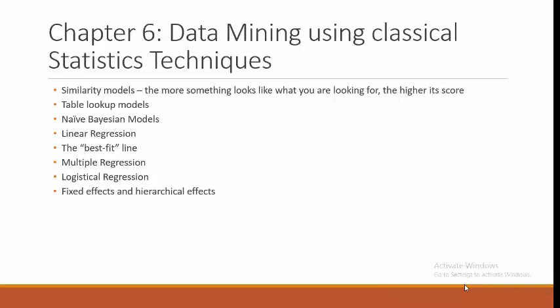So then in chapter 6, again, this is how to connect data mining with statistical techniques. So it starts by first looking at similarity models, the rationale being the more something looks like what you're looking for, the higher its score. Okay, so for instance, if you're going to market a particular product, you're already marketing it very successfully in the state of New York, then you want to market it to Vermont. Well, you start looking at the counties in Vermont that are very similar to the counties in New York where you've been able to successfully sell your product. Okay, so that is your basis of similarity modeling.